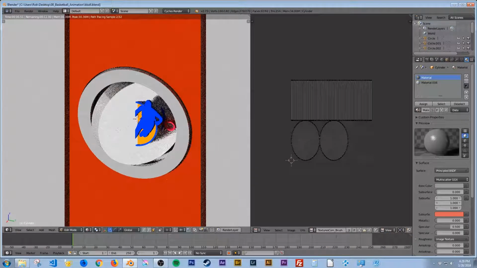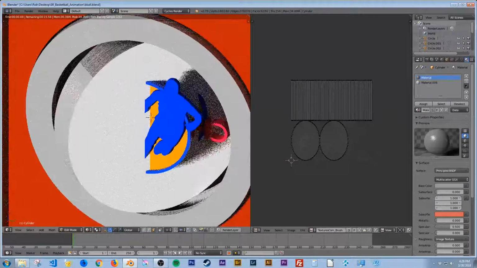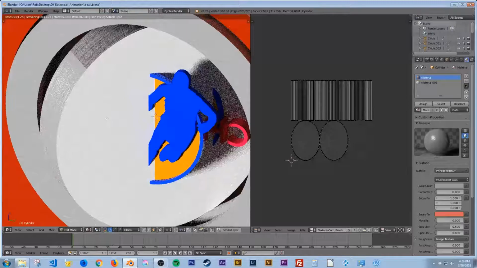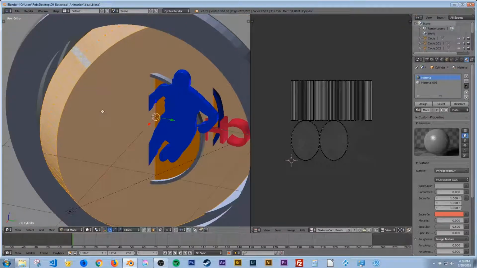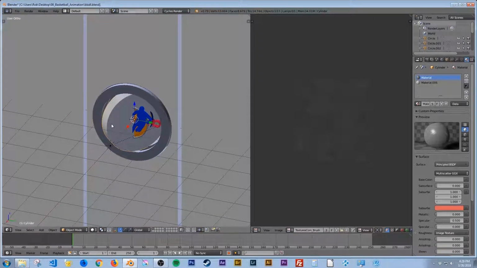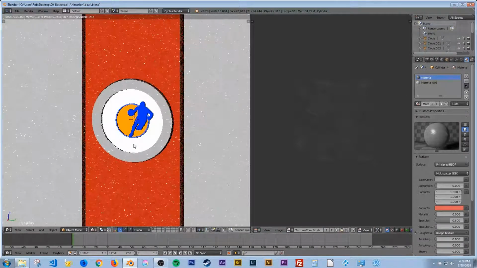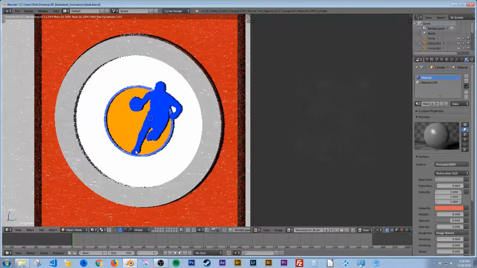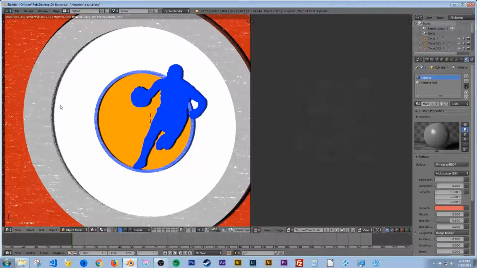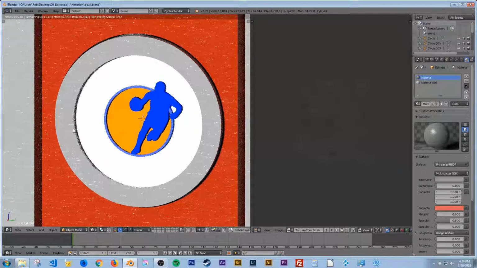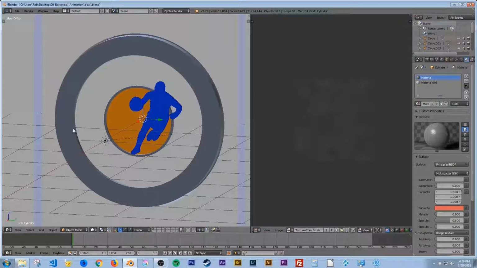Now I'm going to hit Shift Z. Let's see here. Okay, so it's definitely applied to the edges and not right here. I'm going to hit Shift Z, tab out of edit mode. I'm going to hit R Z -45 just to put it back into its initial position. I'm going to hit Shift Z, and okay, yeah, it's definitely white, and those edges are going to be silver. Shift Z to go out of rendered view.